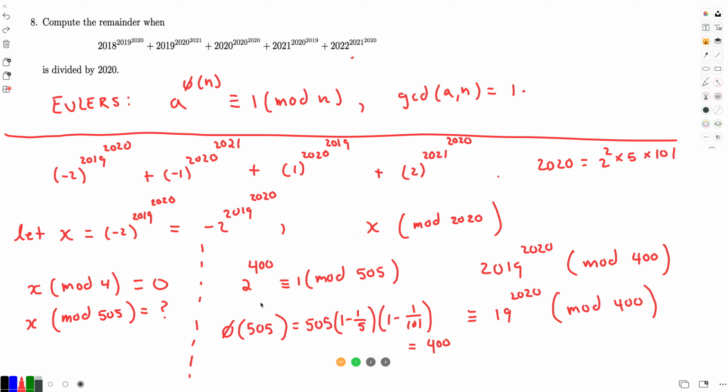Okay, so the next step logically is, how many 400s will fit into this 2019 to the power of 2020? And that's exactly what we're trying to do here. Because we know that we can take multiples of 2 to the 400, and that'll always reduce to 1. So all we're really interested in is the remainder of 2019 raised to the power of 2020 when divided by 400. And that's the exponent we're going to be curious about. Alright, so as usual, we can reduce the base to 19 to the 2020 modulo 400.